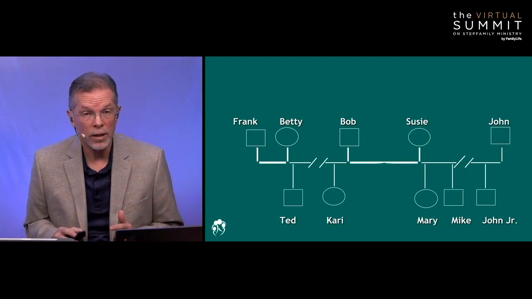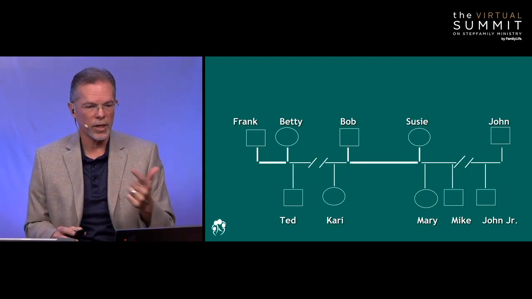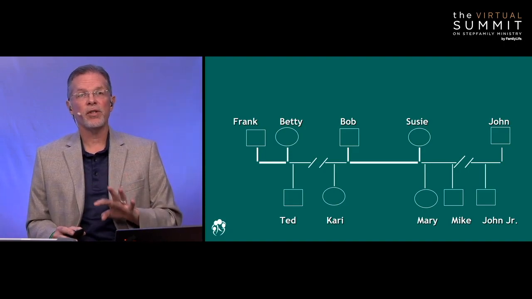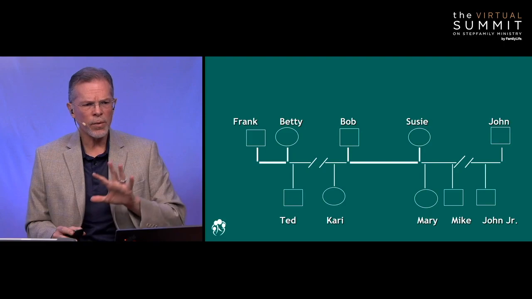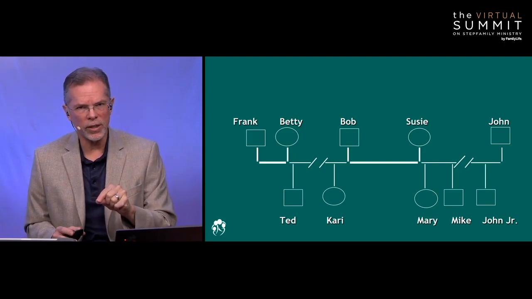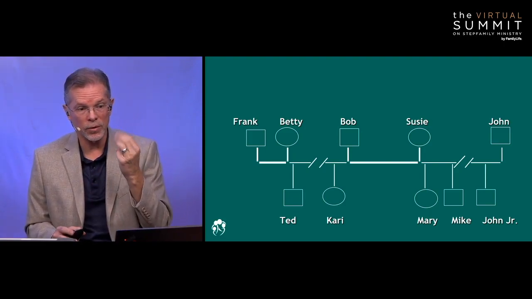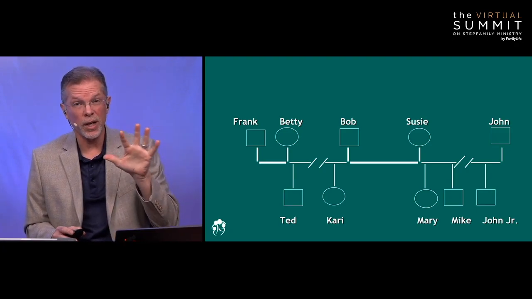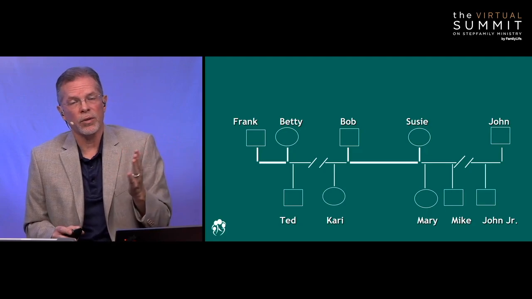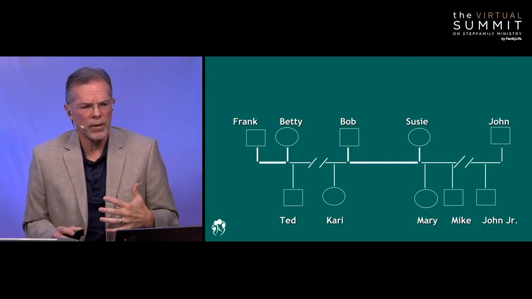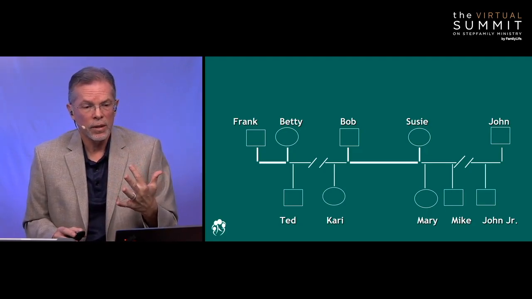Bob and Susie have gotten married. They're coming to your church. They're attending on a regular basis. They have 5 children between the 2 of them. Now, think about the households just for a second. We've got Betty and Frank's household. We've got Bob and Susie's household and John's household. That's 3 households. We have 5 adults. You want to talk about coordination of parenting? That gets more complex. We have 3 different households trying to coordinate with 5 people parenting over 5 kids. But there's more than that.